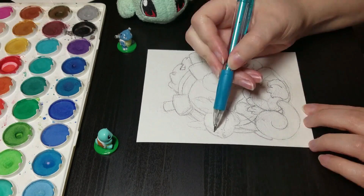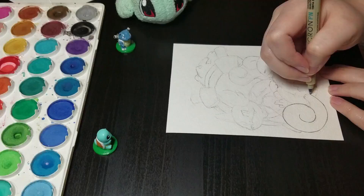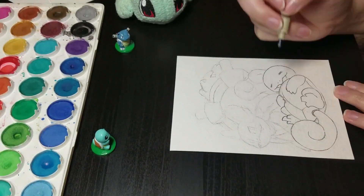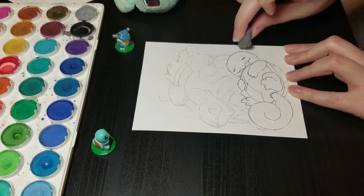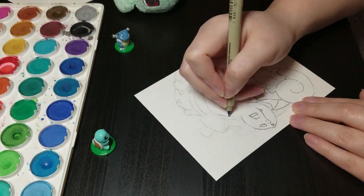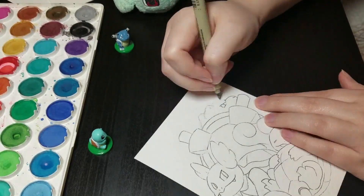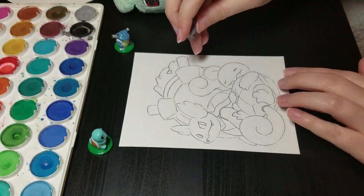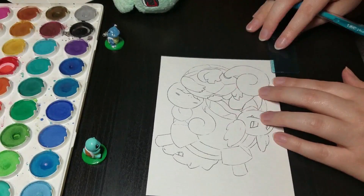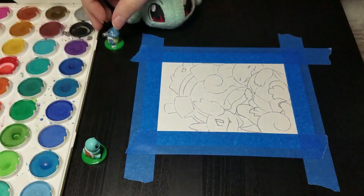I had a lot of fun with this one. Squirtle's in such a cute pose and I had a really fun time drawing his toes — his toes are really cute to me. Whenever I draw Squirtle, Wartortle, Blastoise, or really anything with a turtle shell, it always kind of confounds me. Turtle shells are really not that easy for me to draw — I think it's just all the different hexagonal shapes all over their backs. It kind of challenges your skills with perspective.